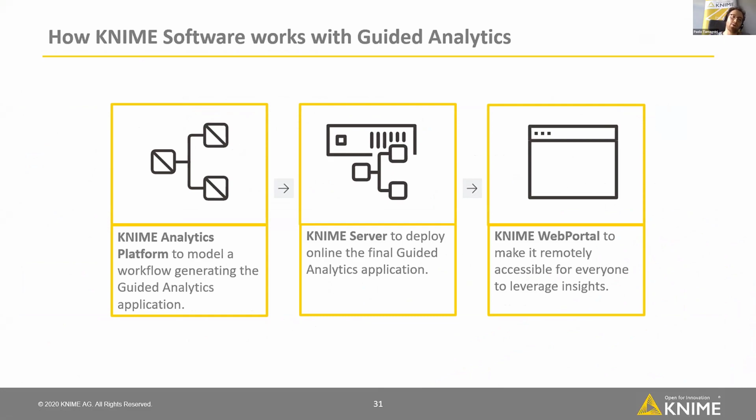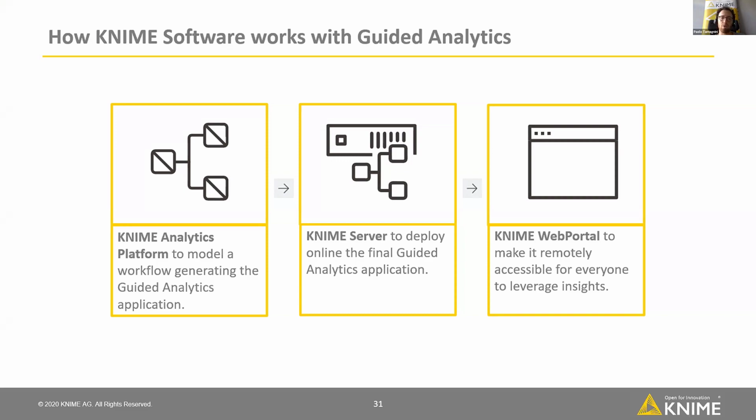So what you can do is take the workflow that is stored locally on your open source KNIME Analytics Platform and move it to KNIME Server. That's another software that KNIME produces. KNIME Server is a way to deploy your workflows, and it can be on-prem or on a cloud solution.